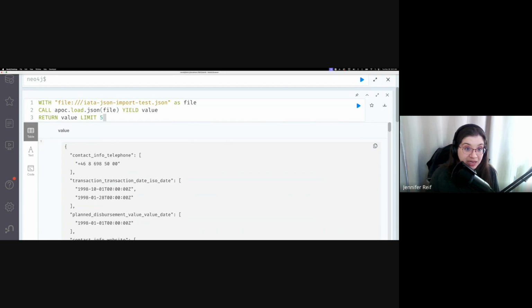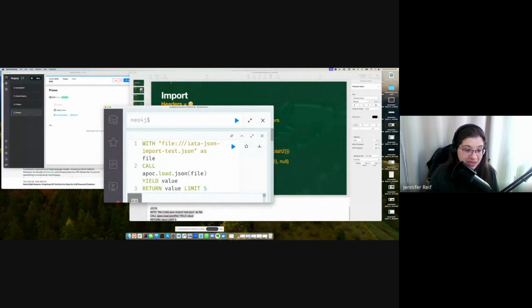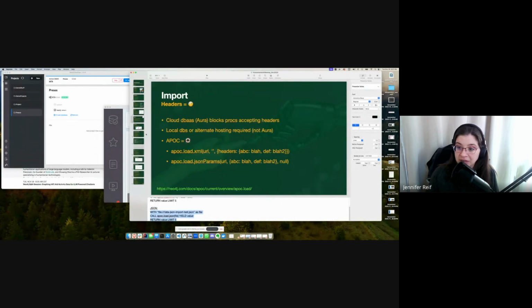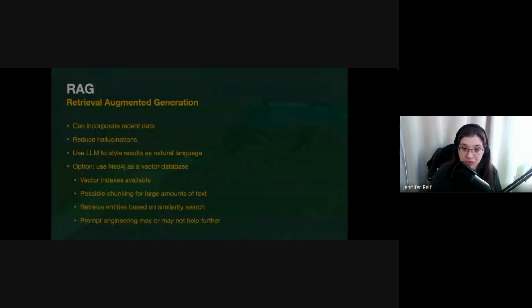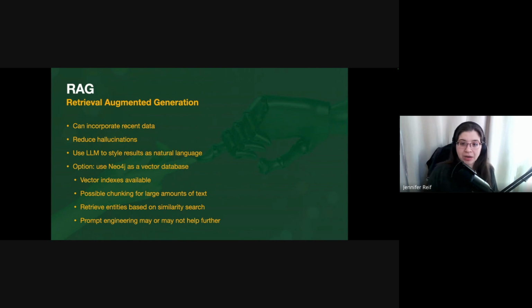If not, I'll jump back into some slides and just cover a little bit of the retrieval augmented generation piece with LLMs. And then by all means, if you have questions on previous things, we can jump back. So retrieval augmented generation is a component of generative AI where you're usually using a data store or some kind of knowledge store to validate or help provide more accurate answers to the LLM.